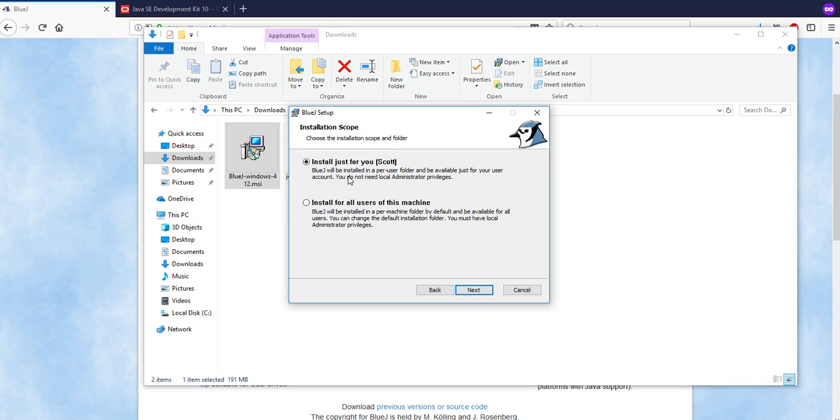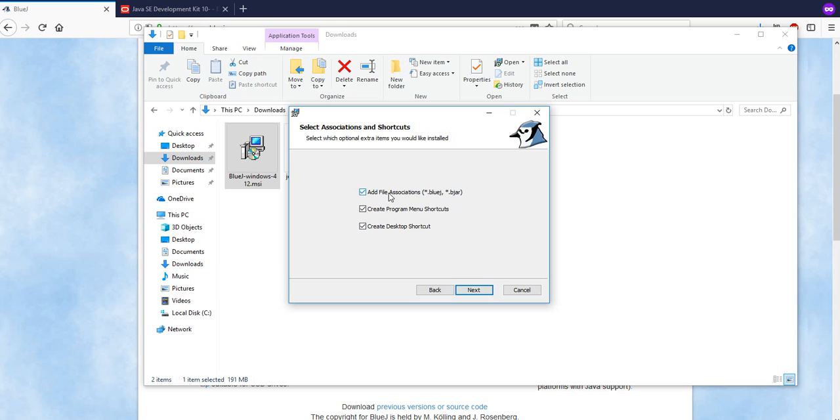So you click next, install for just you. That's my name. Or you can install it for use on the machine, whichever. But the chances are it's probably just yours, I imagine. Anyway, next. Add file associations, bluej.bjar. Yes, that just makes things easier, because then you can manage your files a little bit easier. It's not a big deal, but down the road it's better that you do rather than not.